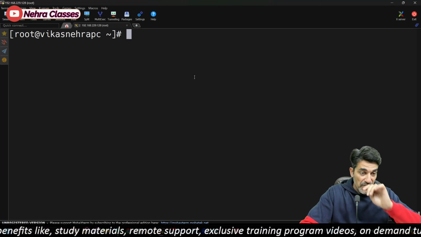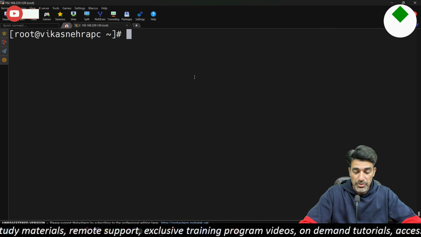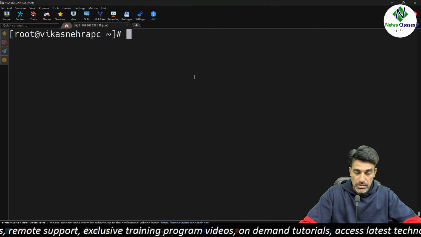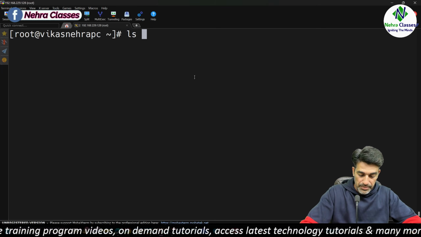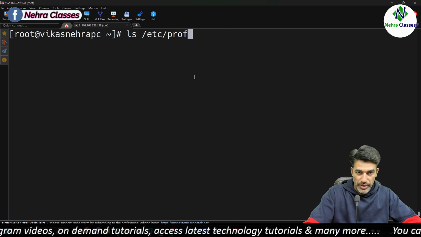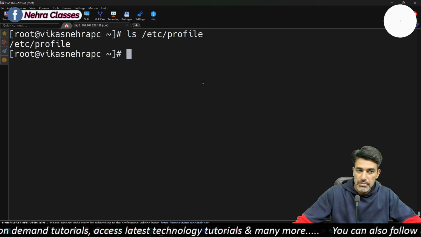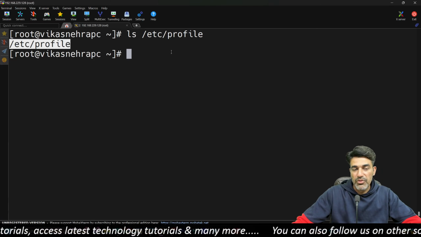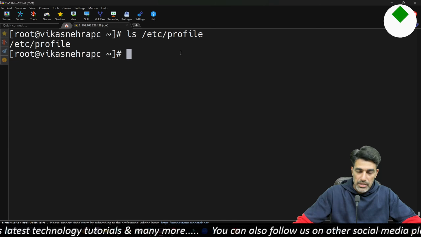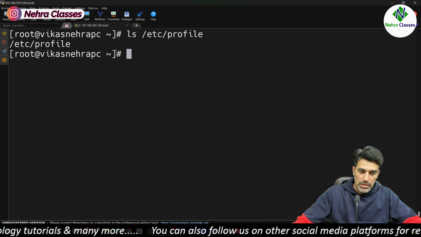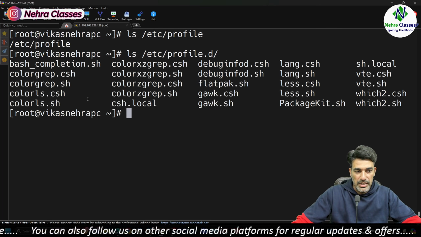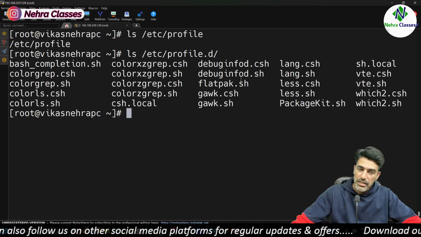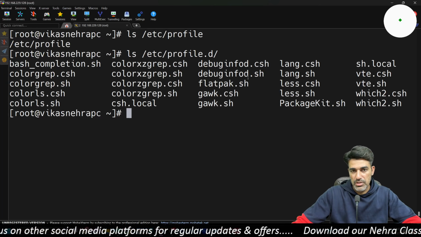If you want to globally set a variable, for all the users, then you can use this file, /etc/profile. This file will work for all the users. Or you can use profile.d; inside this you can create your own file that will also work for all the other users.